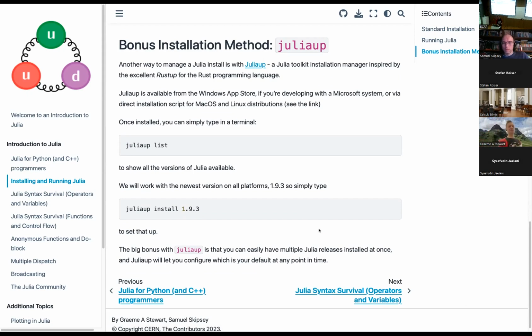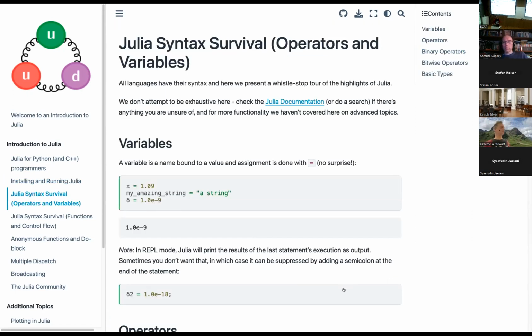Okay, but skipping over that relatively quickly, let's go on to look at a little bit of Julia syntax. This is your kind of survival guide to Julia. So of course, it's a programming language. That means Julia has variables. A variable is basically just a name which is bound to a value. And I give you 3 examples of variables there. Assignment to a variable is done with equals, like all programming languages since the dawn of time, basically. So there's no surprises there.